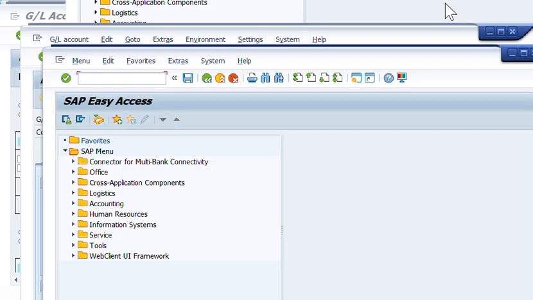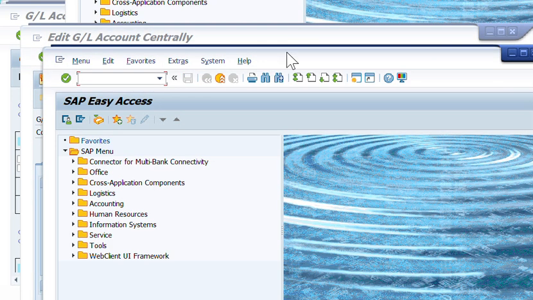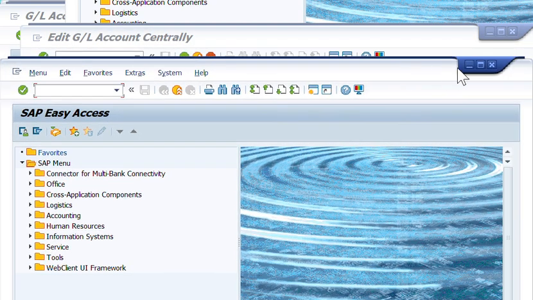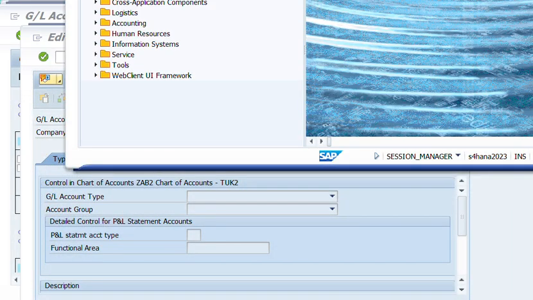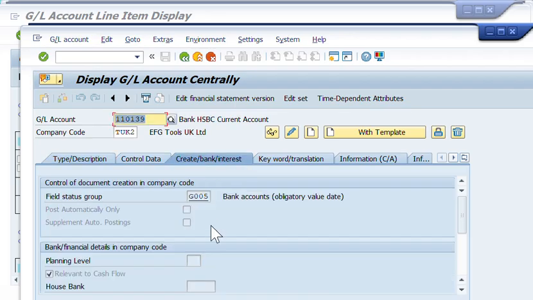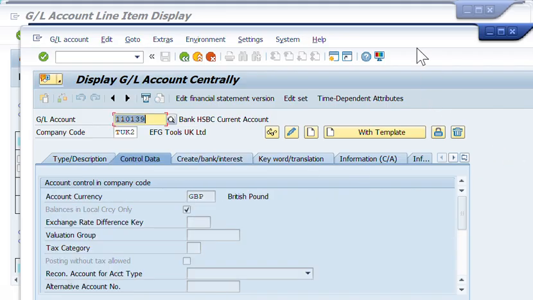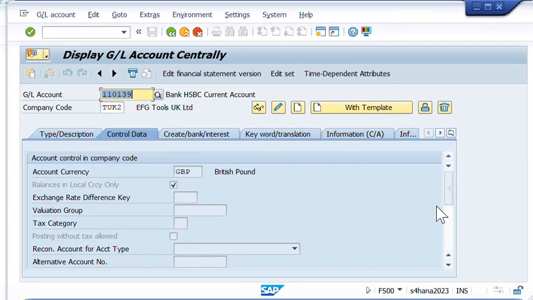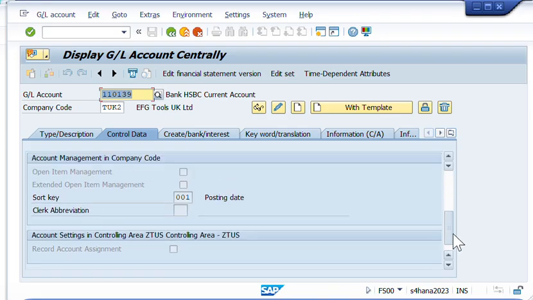Our window is not opening. Okay, that's it. Let me close this one and then this one and okay. And let's hit enter and remember this one. From the control data, let's scroll down and that's why we need this uncheck open item management.